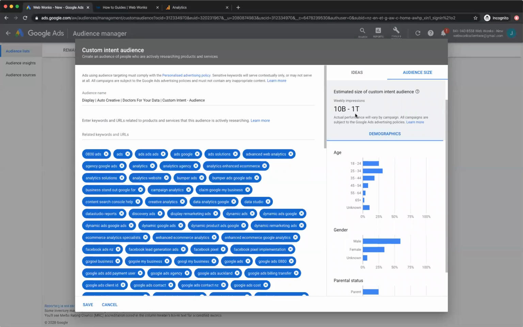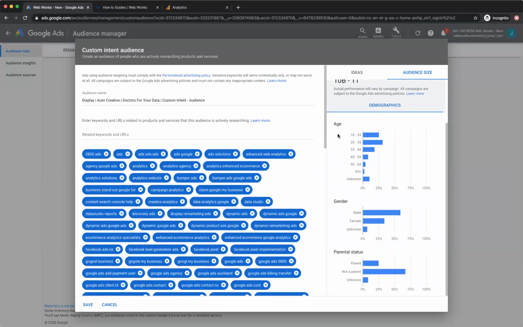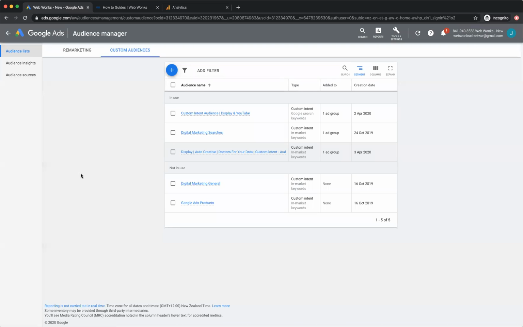So 10 billion to 1 trillion impressions. Okay, the age distribution, the gender distribution, and interestingly enough, parental status. And we will look at that in a few minutes, not just parental status, but also income bracket.